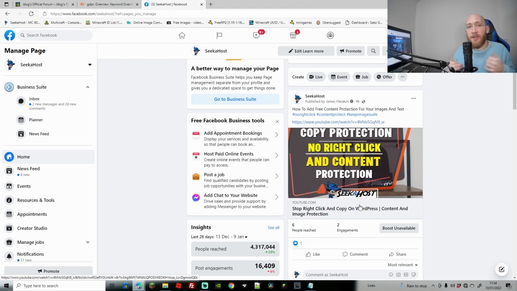So a PBN is basically a way of creating your own backlinks. This is by creating a network of blogs all on different IPs, using different addresses, name servers, different emails and stuff like that, and you basically make your network to then start sending links to your main website, which we then call a money website. That's because that's the one that we want to grow, so we start creating these really good links with different posts on expired domains.